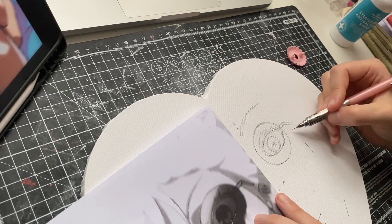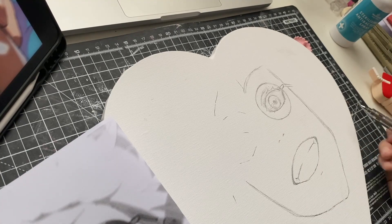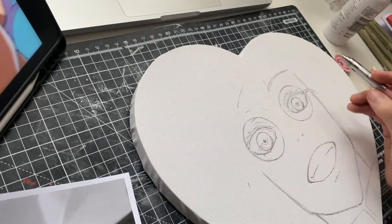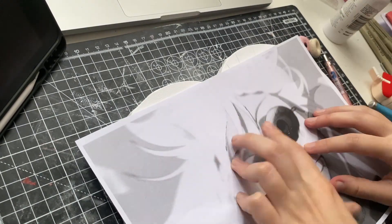I printed out the picture and using an exacto knife I made little cuts on the lines of the eyes, glasses, face outline, mouth, and nose, and then used these cuts to draw little lines to give me a better idea of where everything needs to be located. I then messed it all up anyway, so for the eyes I literally cut out the glasses, eyeballs, and pupils to trace the area where they need to be.